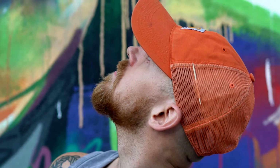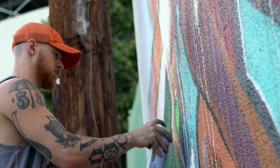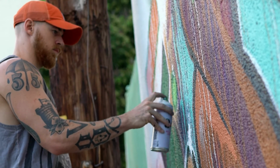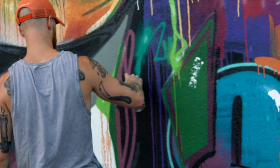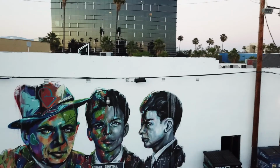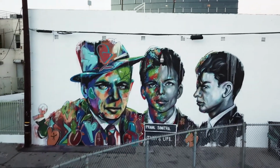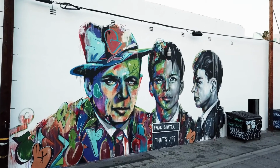The Frank Sinatra piece was definitely the hardest to paint. It was a bright white wall and it got a lot of sun the way it was facing. So from noon up until about 9 o'clock at night, it was just catching a lot of heat. It was very hot, very bright, and a lot of street people passing by kind of interrupting. It was by far the biggest challenge in this whole project.